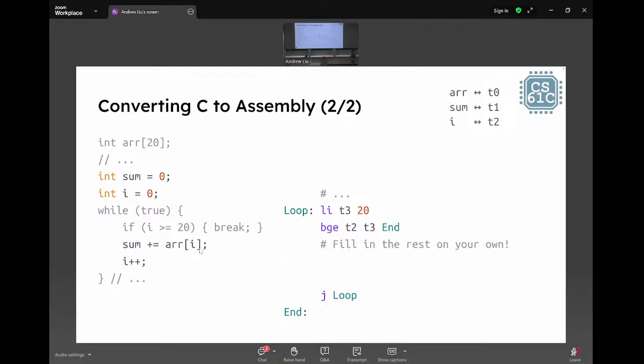The answer is that this label is attached only to this instruction, but execution continues here, right?